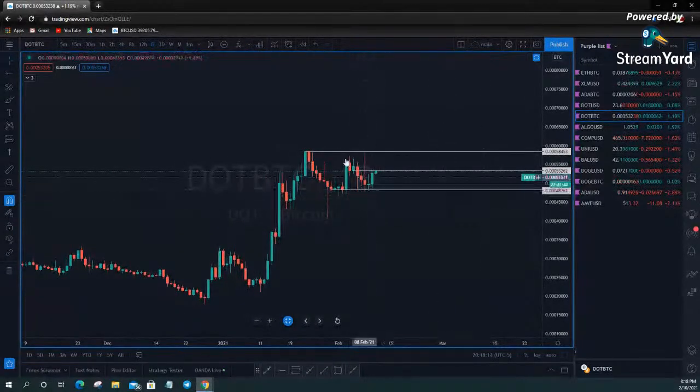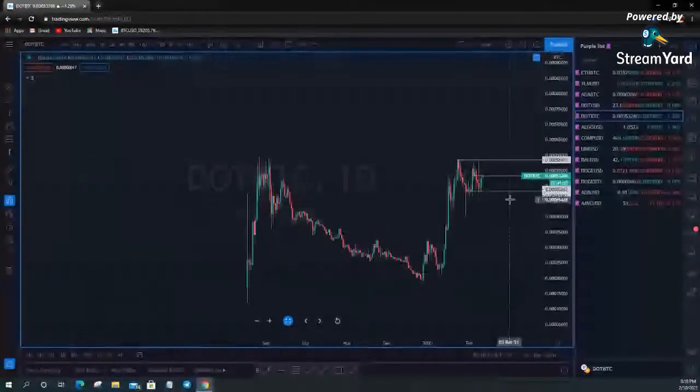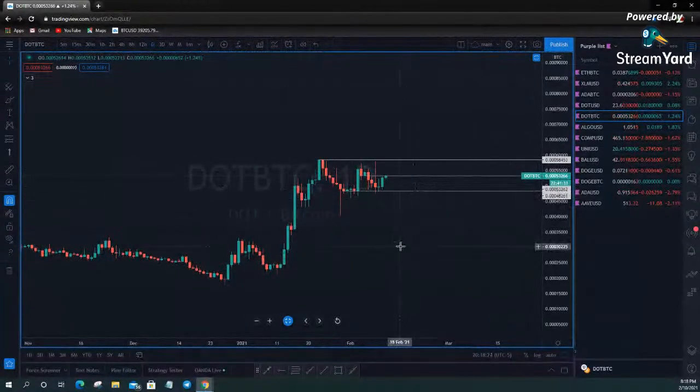So this is trading in a range. I do want to get in this long because DOT is strong. DOT is beautiful, you know what I mean? This will be an opportunity for me to get in down here, at 530, or what is this? All right, 48261. 48261 is this level. But it's testing that. So let's see what happens.